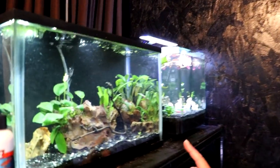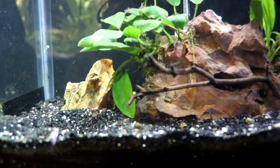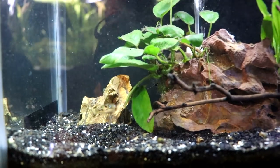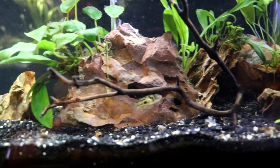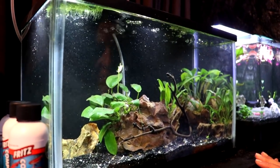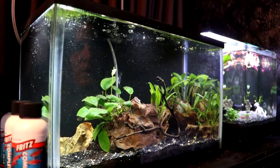Now let's take a look at the tanks. We do have my pea puffer tank — there's Eenie and Meenie. They should be coming out here. I do have a small pleco. Like I've said before, I'm kind of like a foster mom for plecos — they come into my tank when they're small, and then when they get to a certain size, off they go to their forever home. And as you can see, my Anubias flowered, which I kind of find a little creepy but kind of fun. It's like invasion of the body snatchers!